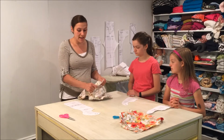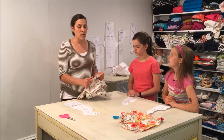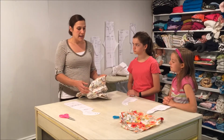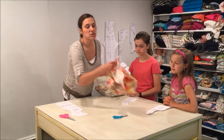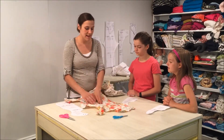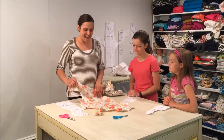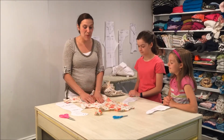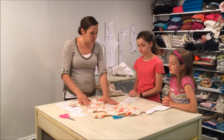So I'm going to use this, and I'm probably going to back it with a piece of fleece or flannel, depending on what I find. When you're looking at fabrics, we wanted to use some of my scrap fabric. I keep all of my scraps, and this is a great way to use your scraps. Now this one is for you, right, Sadie?